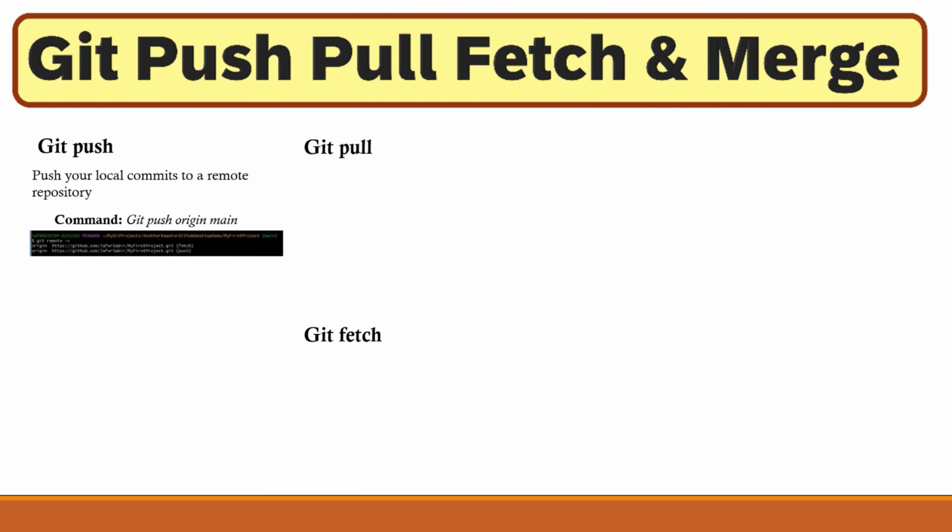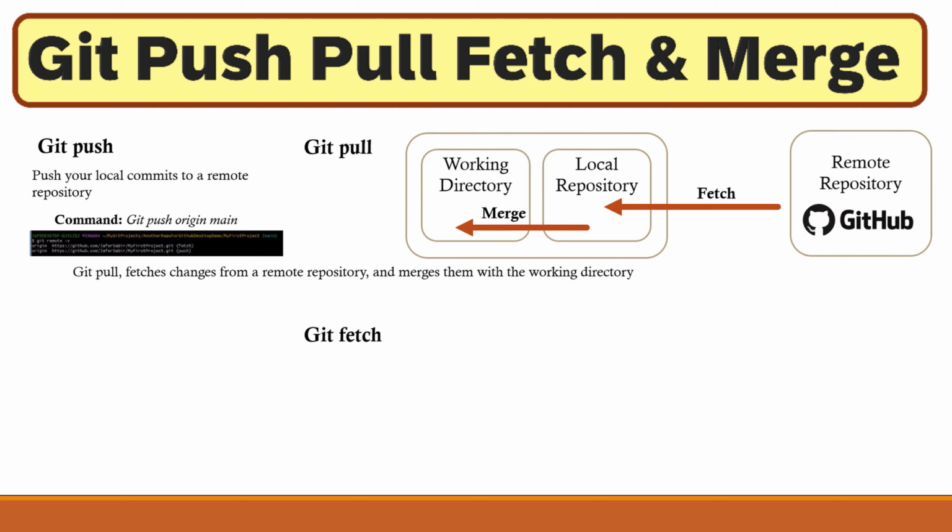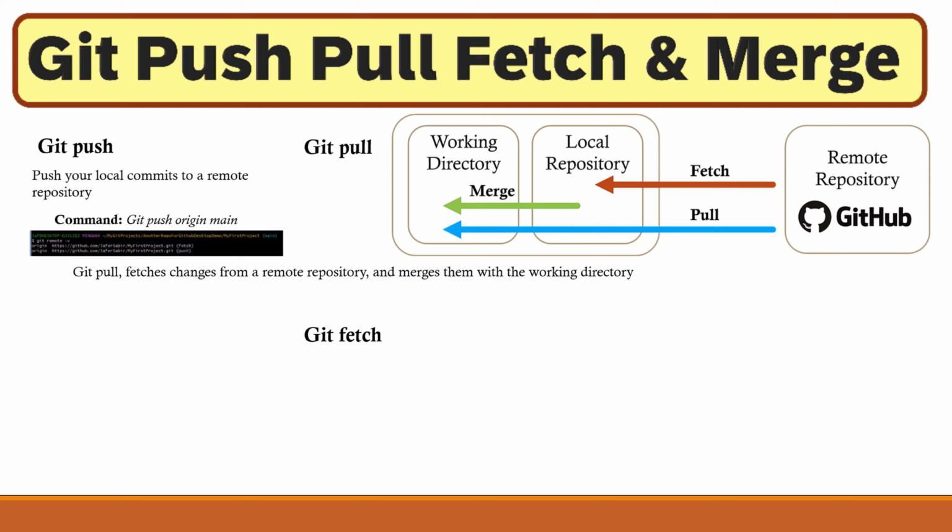The next command we will have a look at is the git pull command. So with git pull, it's the opposite of git push. We can pull changes from the remote repository into our local repository. However, if we look at git pull under the hood, it's actually a combination of two commands, which is git fetch and git merge. So to understand this, you need to know the different directories or structure of the Git environment. And you can see in the box on the right hand side, we've got the local repository where all our commits, our snapshots are stored for our branches.